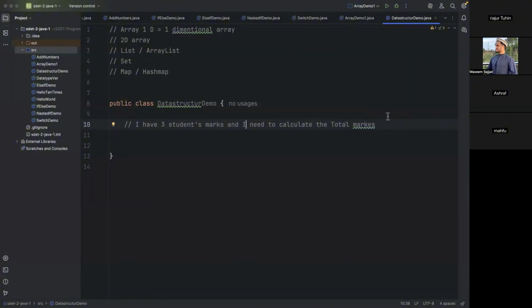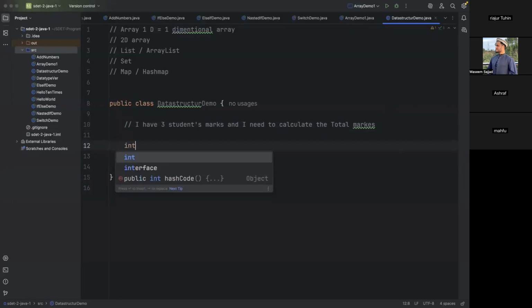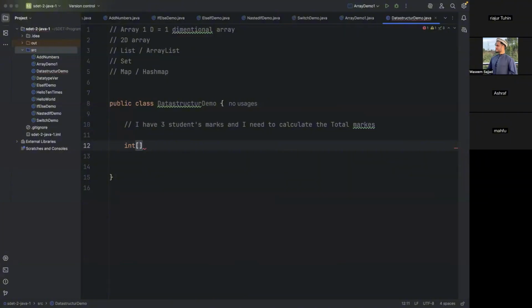Then how can you do it? It's very easy. Just declare an array, a one-dimensional array: int, the array sign, marks.